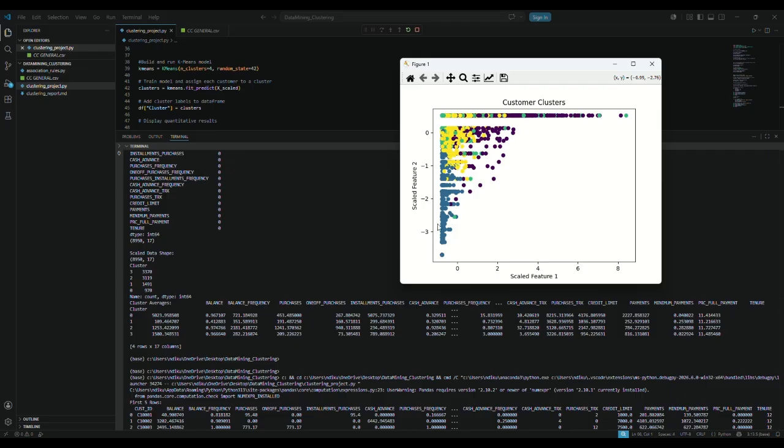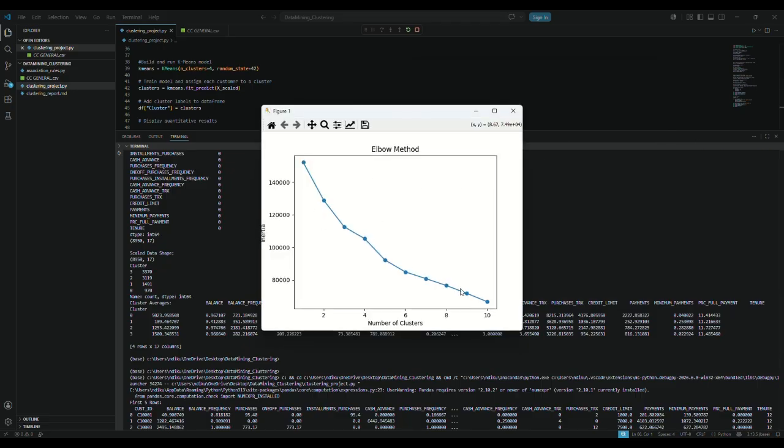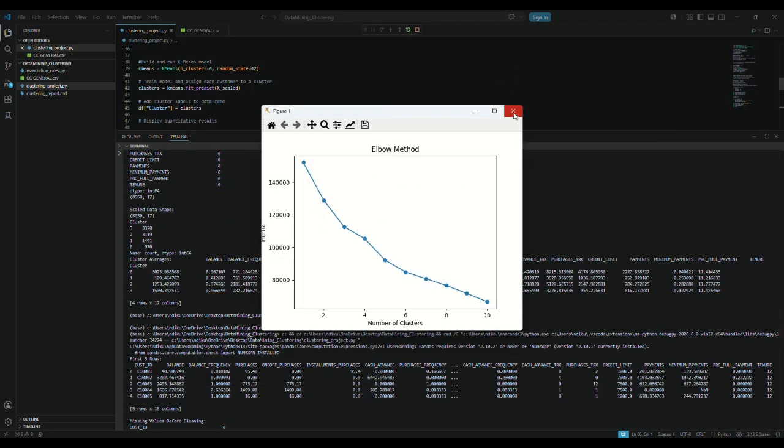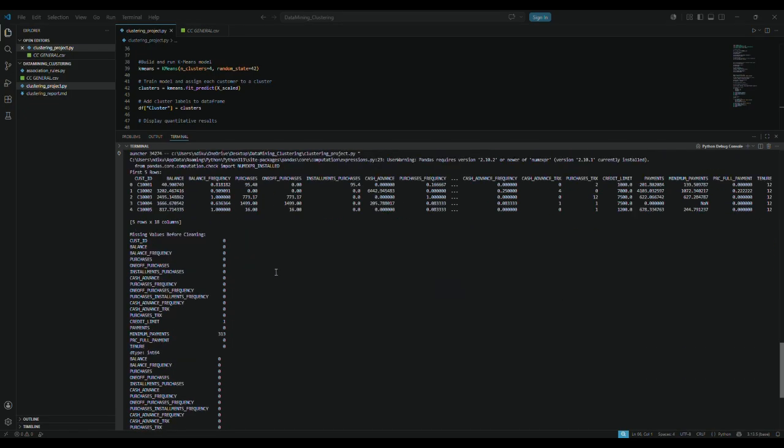The table shows the average of each group, which helps identify different customer types. So that's for that, as we can see here for that graph as well.